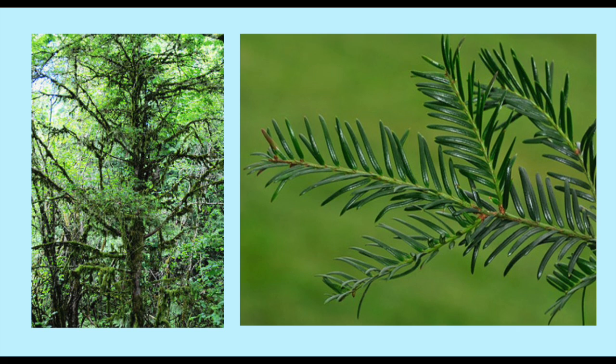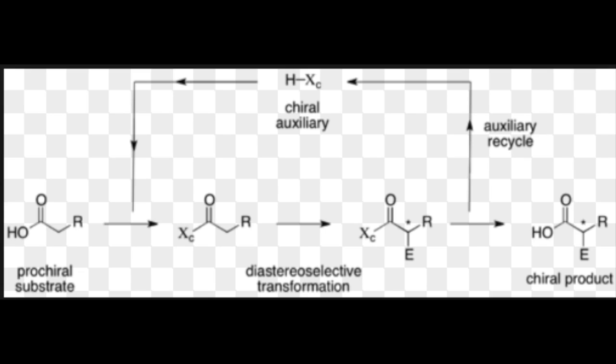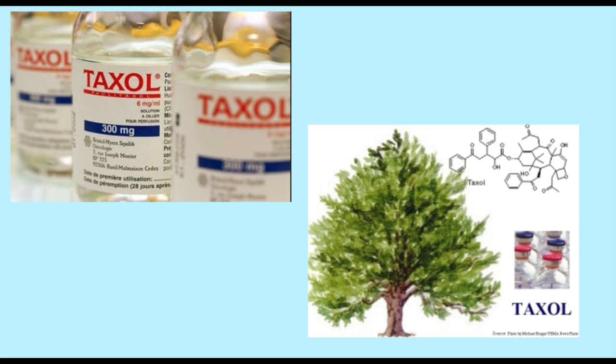However, it took the bark from more than one tree to provide enough Taxol to treat just one patient, and so semi-synthetic processes were discovered that required making Taxol from another natural product obtained from the needles of the yew trees. A chiral auxiliary is one enantiomer of an active substance that is temporarily combined into a non-chiral particle to create a single enantiomer of an output in an organic synthesis reaction. One method in which chiral auxiliaries have been used favorably is in the semi-synthesis of the anti-cancer drug Taxol.